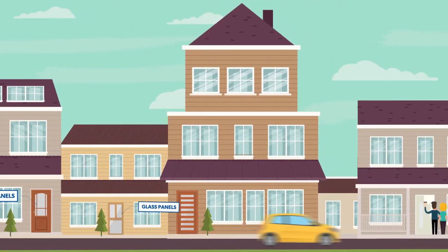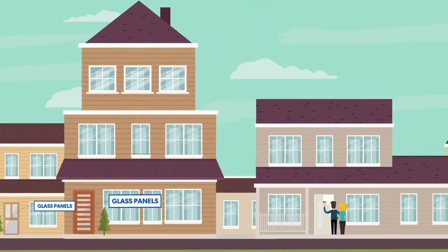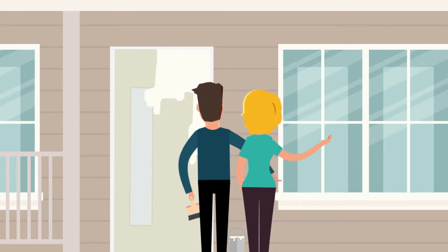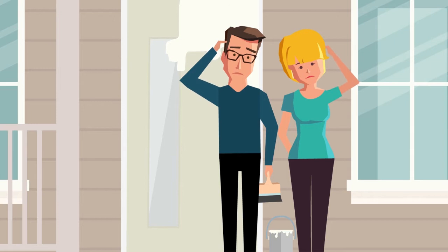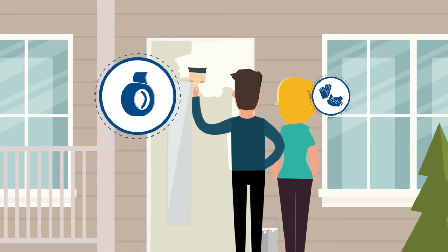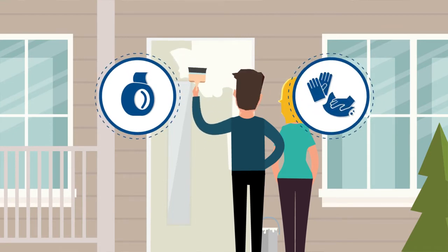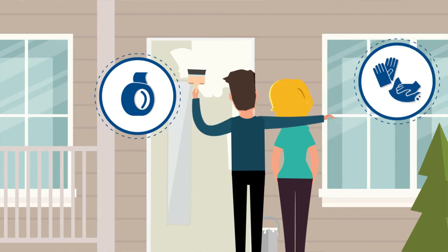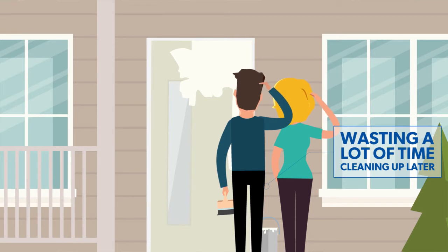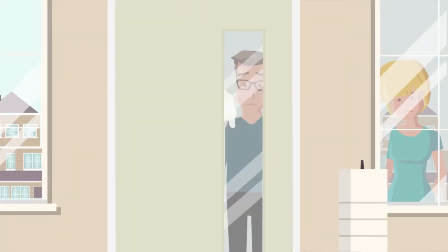A vast range of doors today include glass panels. So when it comes to painting as a DIY project, it doesn't take long before you realise the painstaking effort it takes to ensure a neat job. Traditionally, when painting the door, you need to take care to use masking tape and other protective materials in the hope of avoiding ruining your new doors. If you rush through these important steps, chances are you'll be wasting a lot of time cleaning up later. In some cases, you may not be able to entirely eliminate the paint from the glass surface. Talk about fuss!